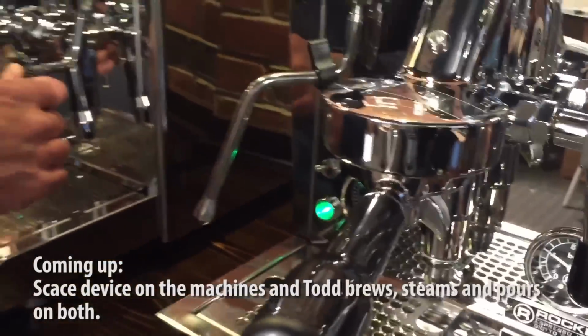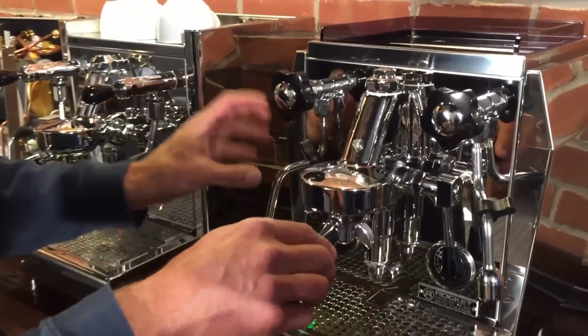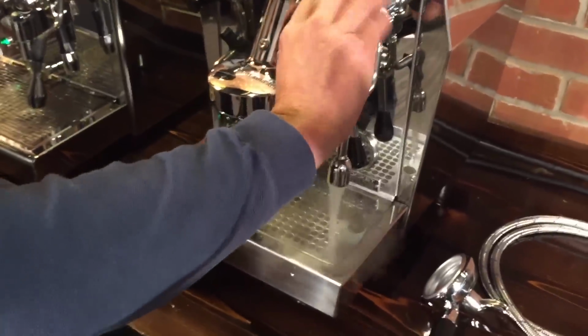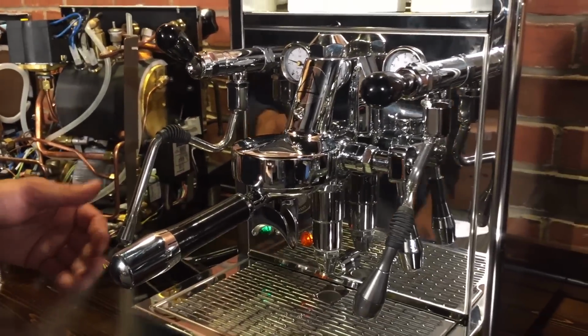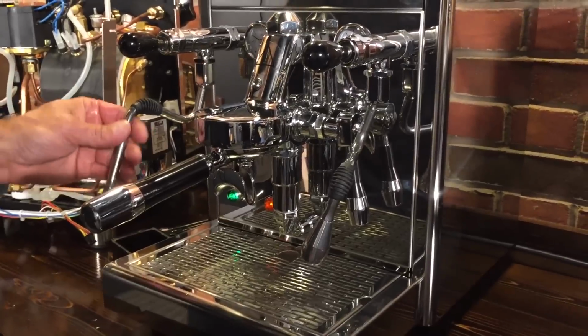All right. Another difference is the way you control the steam and hot water. Not the wands, but the actual valves. This has your traditional knob for your hot water and your steam. And over here we have the joystick style. So you raise that up, it actually locks in position. So if you're frothing, when you're done, just hit it, and it turns right off.